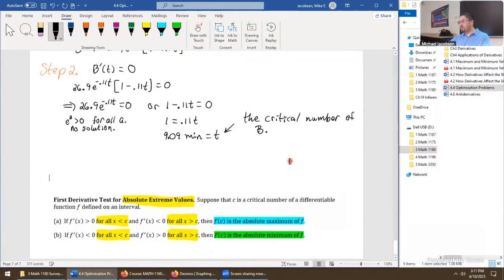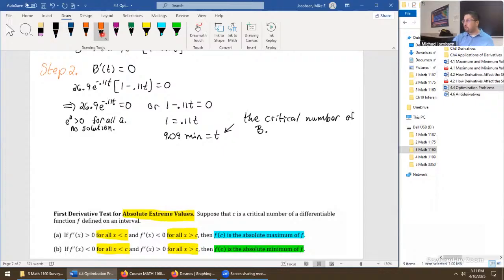So this is where step 3 occurs. And it's the reason why we try to use the second derivative test when it does work, because this is a lot of work on the next step. So step 3, every time we've used the first derivative test, what we did next was consider the domain of the function. T is greater than or equal to 0 on this one, because it's equal to the minutes after the one shot of the alcoholic beverage in this particular problem. So it does make sense it could start at 0 minutes.